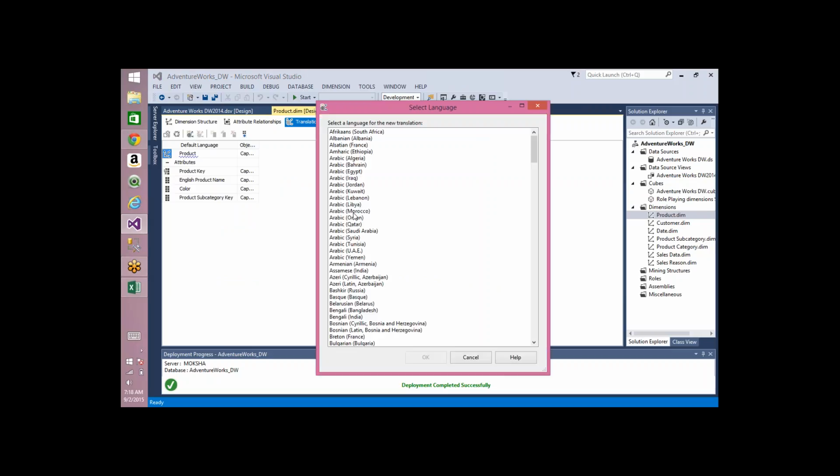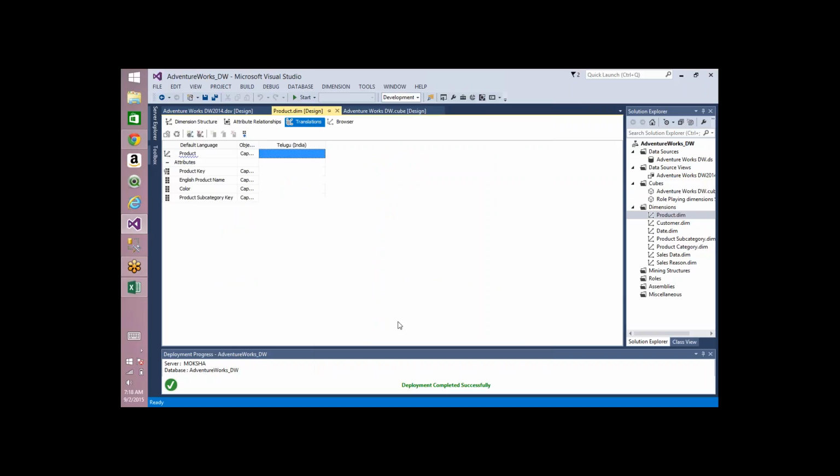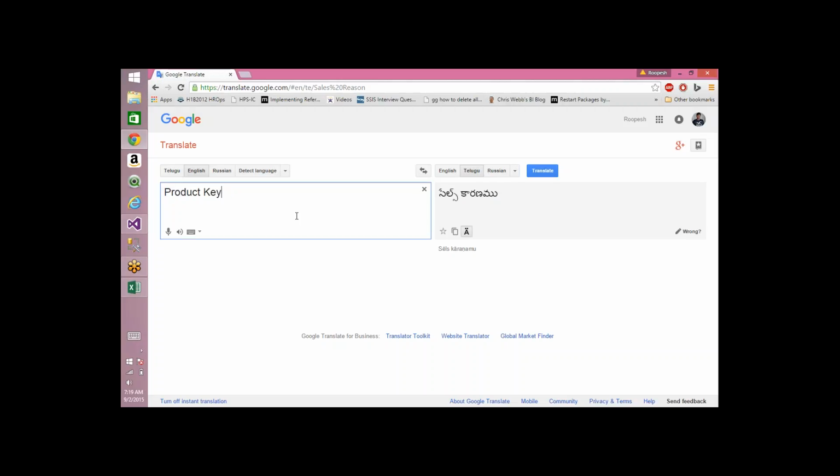If you click on this, you need to select Telugu, and one translation will be added. The dimension name translation is already given at the cube level, and that will be taken, not this one, so you can ignore this. Let me go ahead with these four attributes very quickly.